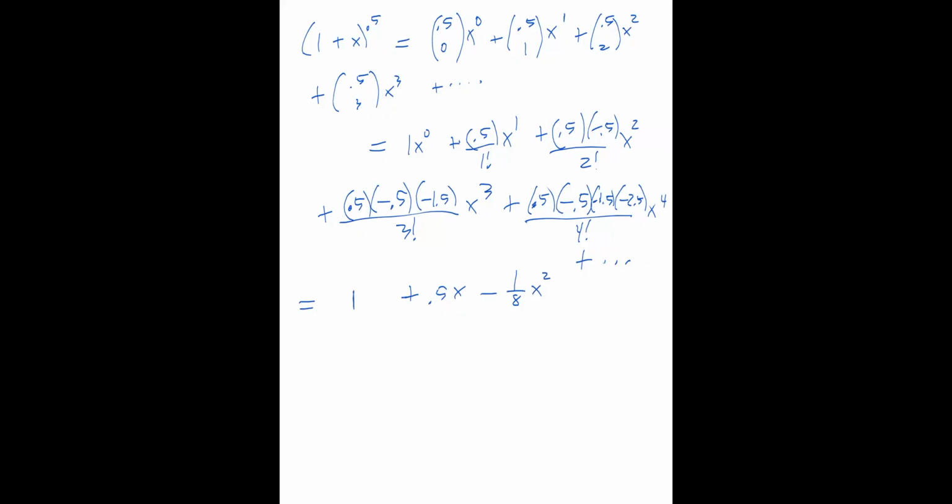So if I take 0.5 times negative 0.5 times negative 1.5 divided by 3 factorial, it's going to be a lot, so that'd be 1/2 times negative 1/2 times negative 3/2, so 3 on top, 8 on bottom, and then 3 factorial is 6. It'd be positive because you have a negative times a negative. So it'd be 3 over 8 times 6, the 3 goes into the 6 and leaves you 2, so you get 1/16, I believe, x to the third.